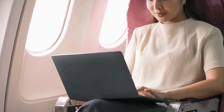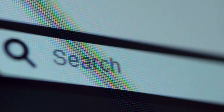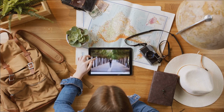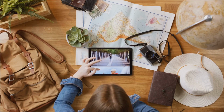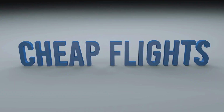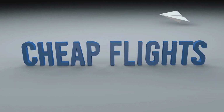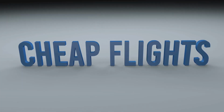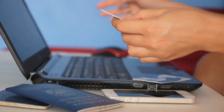Let's talk about our favorite tool, Google Flights. It's fast, flexible, and perfect for finding premium cabin deals. Unlike other sites, Google Flights lets you search entire continents or view prices across a whole month. It's an aggregator, so you see prices from hundreds of airlines and agents, no bias, just options. You're free to book wherever you find the best deal.